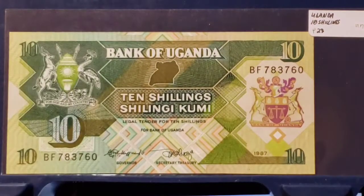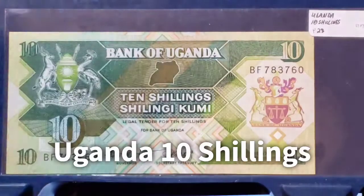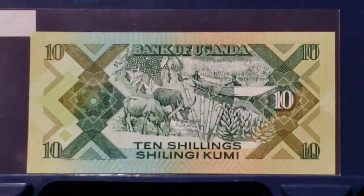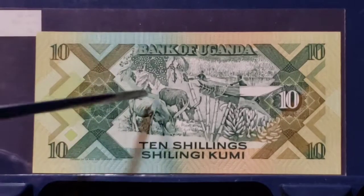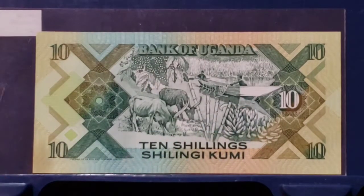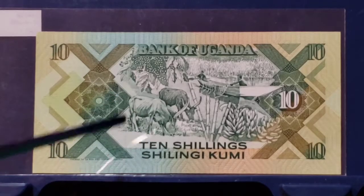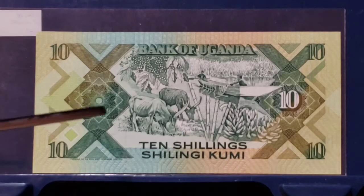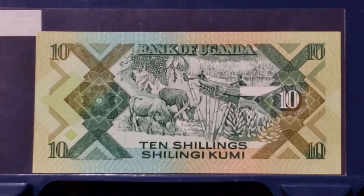Let's move back to Africa and look at this 10 shillings of Uganda — a very colorful note. I like this family of notes; they all had graphics that were very pleasing to the eye. When you turn this note over we have multiple themes in the vignettes: we have bananas, we have what are probably coffee beans up here, then we have fishermen on some sort of low boat, and then here we have a pair of longhorn African cattle cows, as it were, grazing. A very pleasing note.